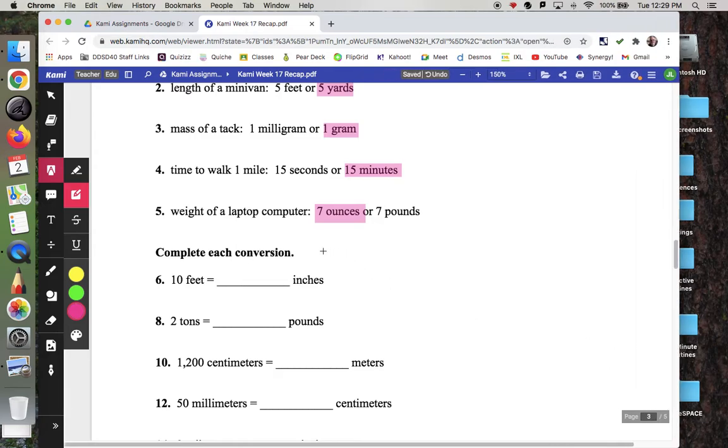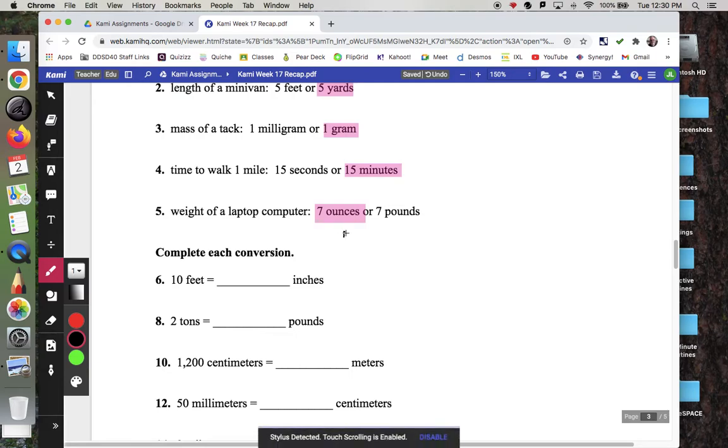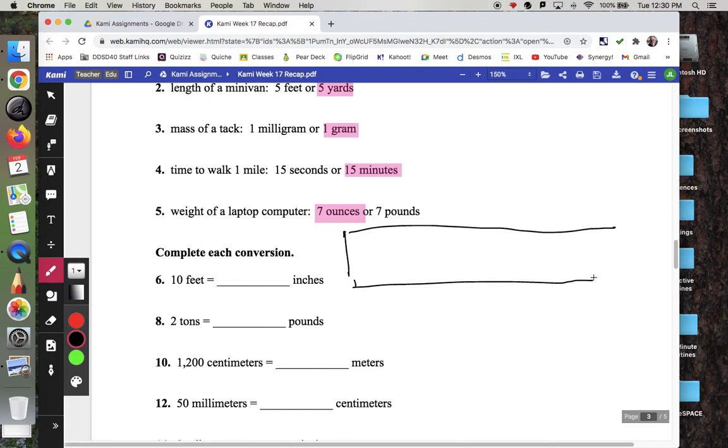What we did on these conversions is we made a table, kind of like from the video that we watched yesterday and today. And so I'm going to draw a table and put the conversion factor in the table. Whoops, let's maybe undo that one and write it a little bit better. So we're going to put inches on the top of this table and feet on the bottom.